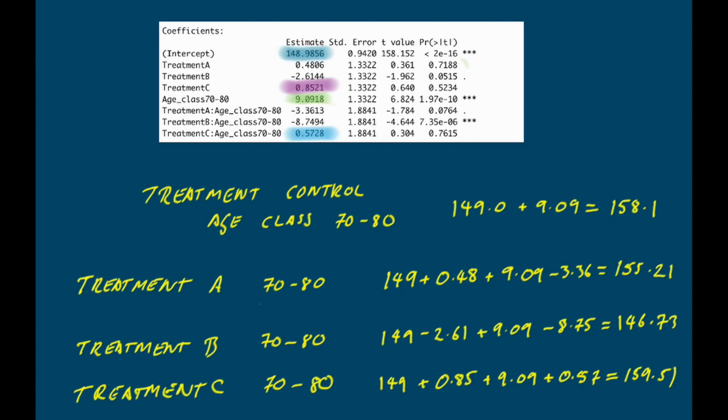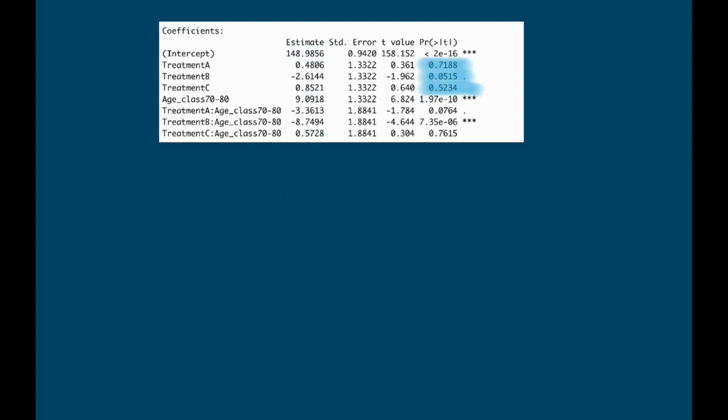So I've been explaining this as the difference in the effect of treatment when you go from one age class to the other one. You can think of it equally well as a difference in the effect of age when you go from one treatment to another one. But we're not going to get into that in detail because it would just make things especially confusing. If we look at the p-values, we can now think about the overall pattern in our data when we're thinking about treatment effects compared to controls and how that varies between the two age classes.